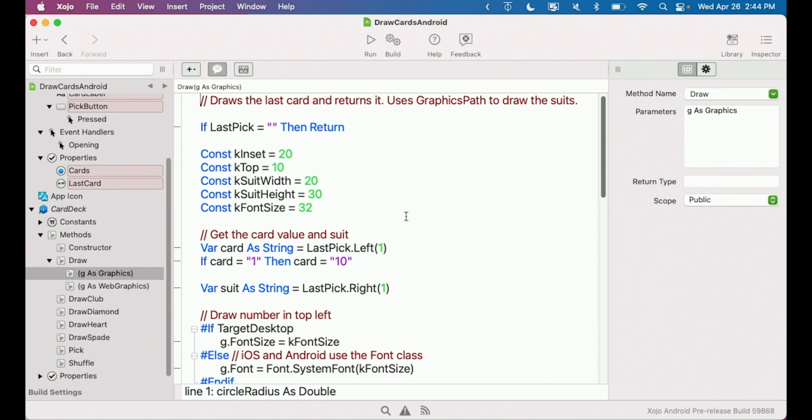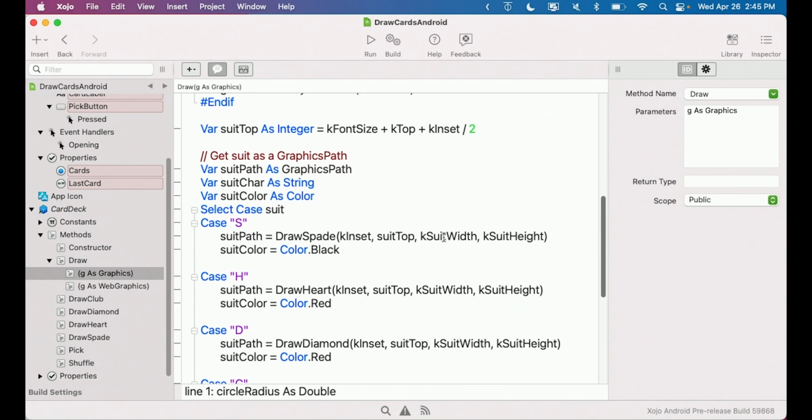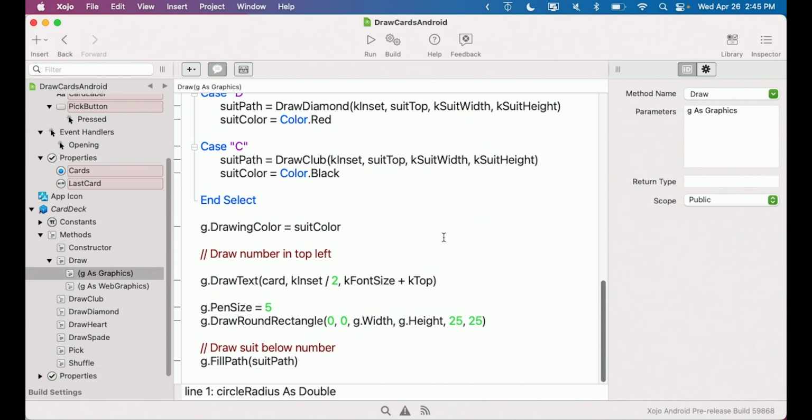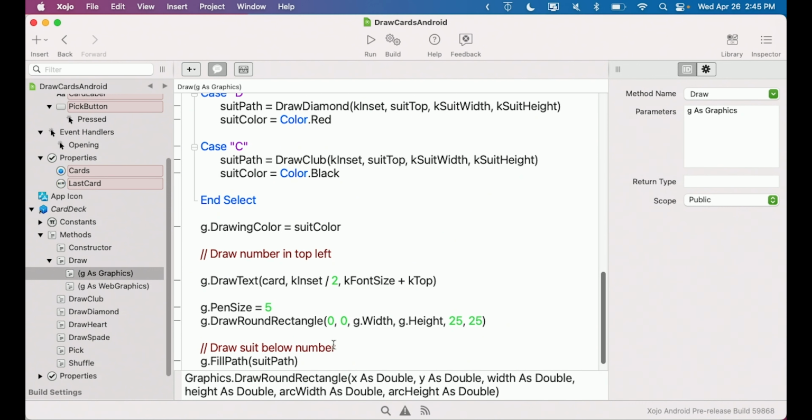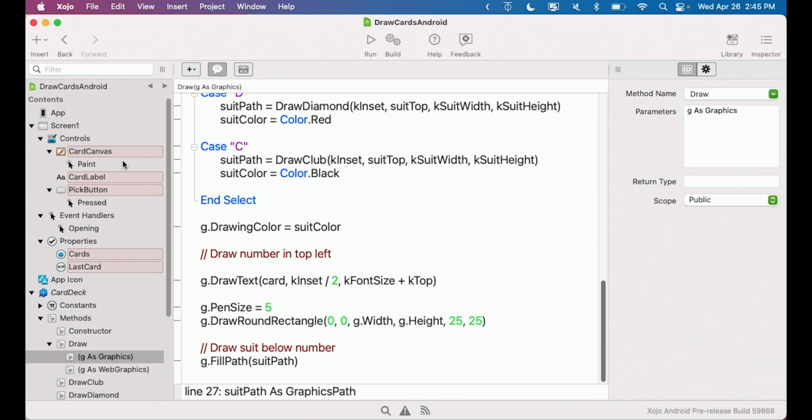So if you find just generic code that's out there, it often works without much modification in a Xojo app, also on web and things like that. So pretty handy. So it just draws everything here and then draws it onto the canvas as graphics, and then returns it back. And then that's what allows it to end up drawing up here.